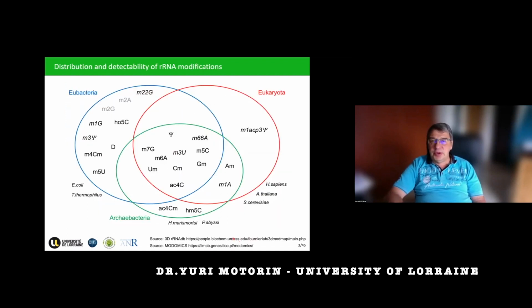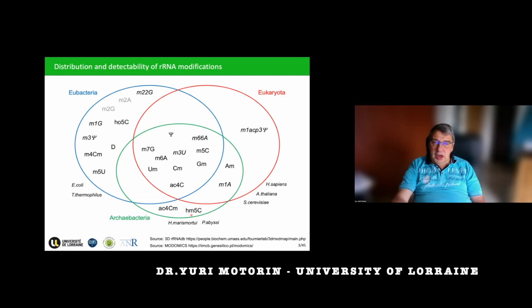Since I'm supposed to talk mostly about ribosomal RNA modifications, the list of those is relatively limited, even though some other modified residues were reported in other species. I put here only the major species which were mapped and extensively analyzed. Bacteria have a great diversity of RNA modifications in ribosomal RNA. Many of those are not present in eukaryotes or probably in archaea, even though for archaea we don't know much, as only a few species have been analyzed in detail.